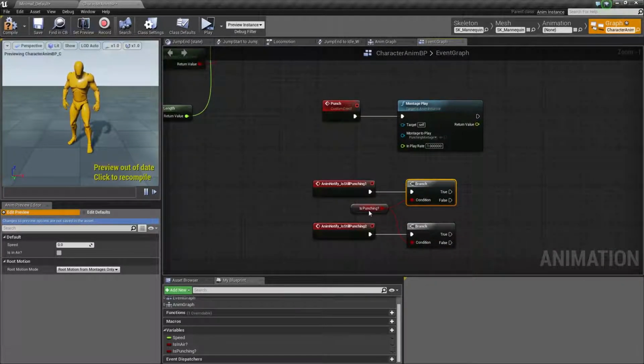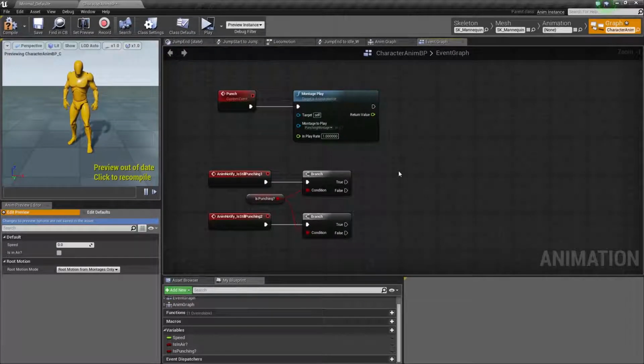So now it's checking the value of Is Punching. Are we still punching? If we are still punching, then we are going to automatically loop our punch 1 and punch 2 together. But if we are not punching, then we need to jump to the punch end sequence that corresponds to whatever punch we just finished with. So Is Still Punching 1 is our left punch, Is Still Punching 2 is our right punch. We need to tell our montage to jump to those sections.